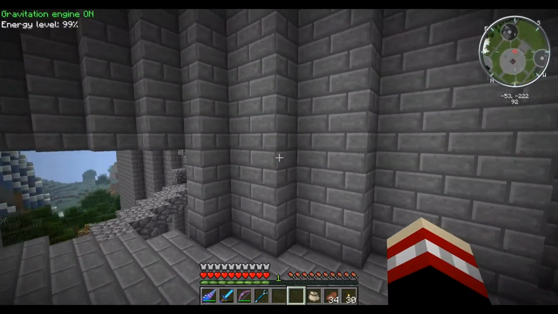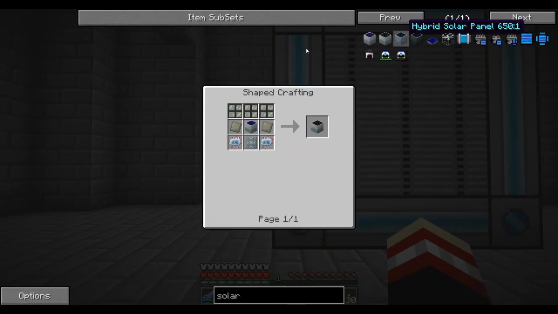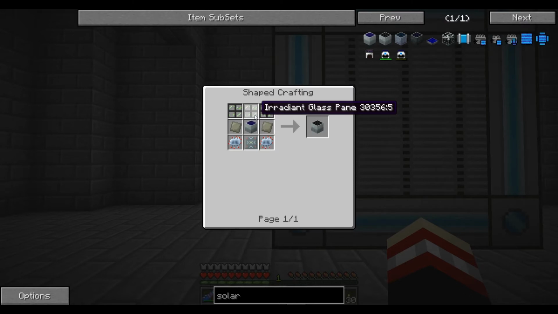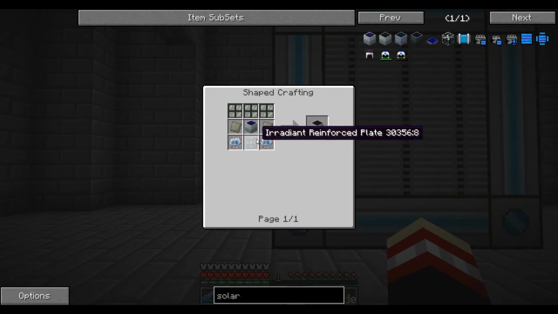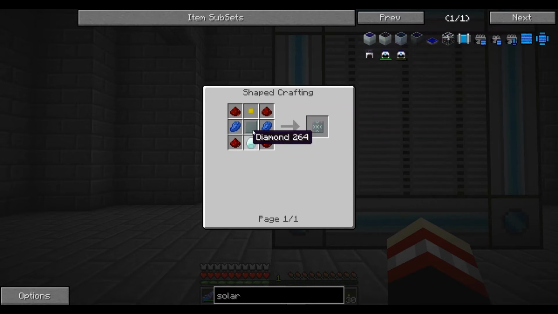This is something you don't want to see me do. Just know that, you know, we're going to put each recipe for each part in here. I'm going to do the irradiated glass. I'm going to do recipes for the advanced alloys. And I'm going to do a recipe for the irradiated reinforced plate. And, I mean, it's really not going to be that bad.